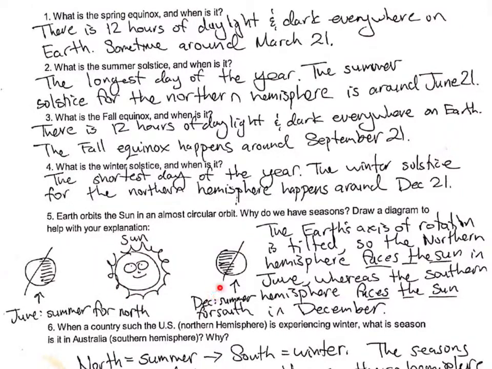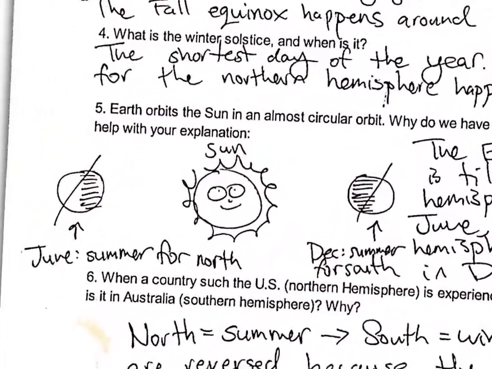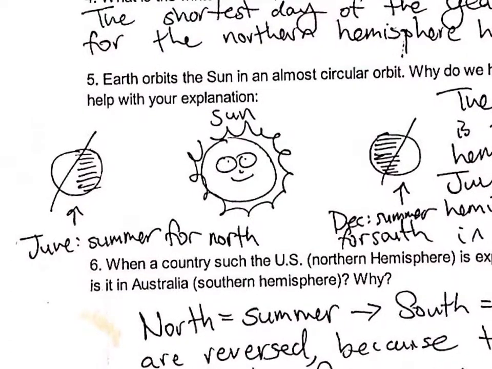We have the Sun, and the axis of rotation of Earth is tilted. It's not straight up and down. It's tilted to the side. And notice how, let's zoom in here, notice how it's tilted to the side in the same direction. So in June, when the Sun is over here, this side of Earth is facing the Sun. So the northern hemisphere is sort of tilted towards or facing the Sun, whereas the southern hemisphere is sort of facing away from it.